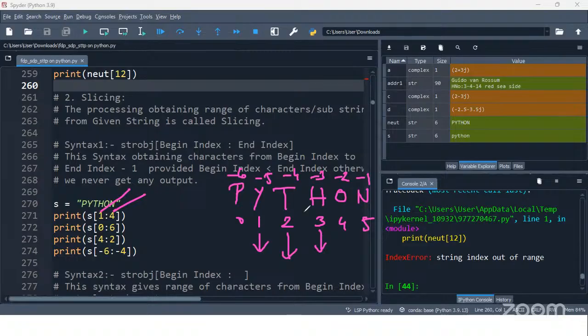Am I right or wrong? What will be the output for line number 271? YTH. Yes. In the same way, tell me the output for line number 272.